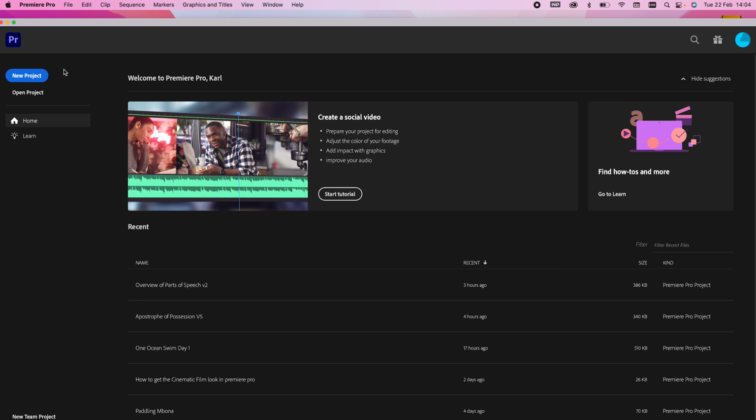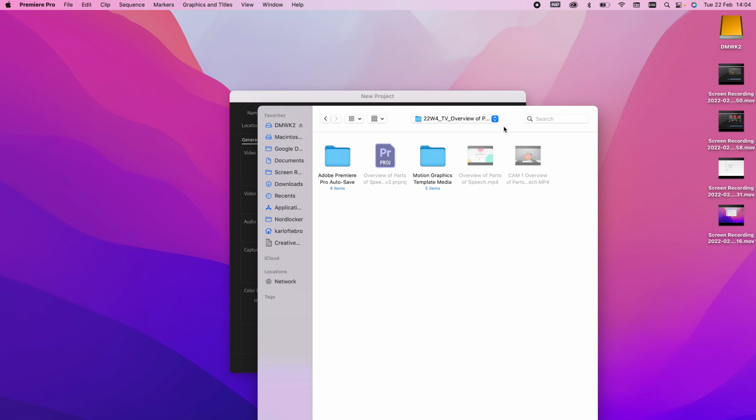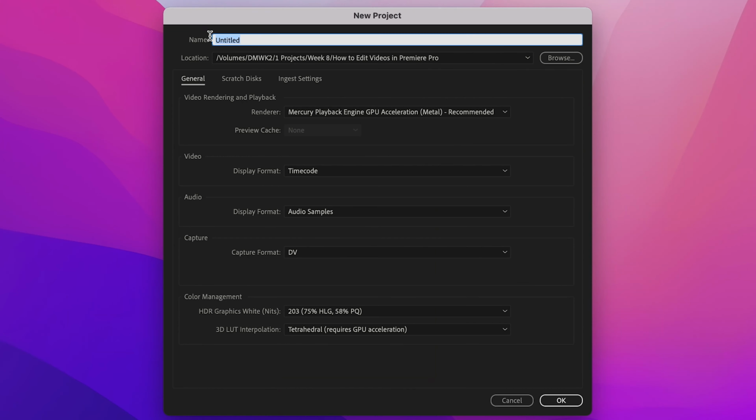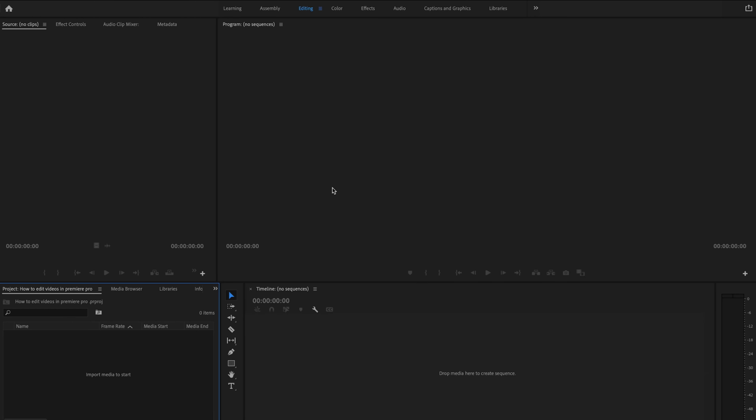Once Premiere Pro has opened up, we're going to select a new project in the top left-hand side, and we're going to choose which folder to put our project in. When you're creating your project, make sure you save your project file together with your raw footage in a folder where you store everything in one place. And then make sure you name your project correctly. We don't want to save it as an untitled project, otherwise you're going to have 300 untitled projects and you're not going to know which one is which. And click on OK. Once you create your project, Premiere Pro is going to launch.